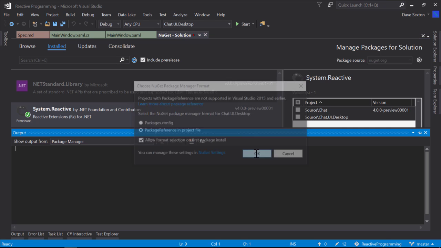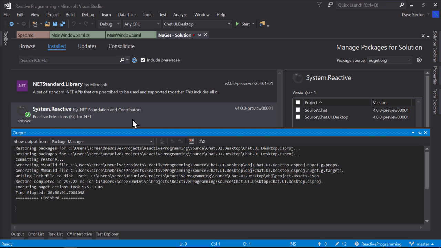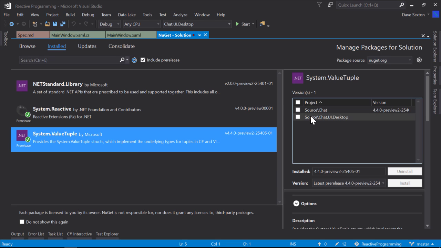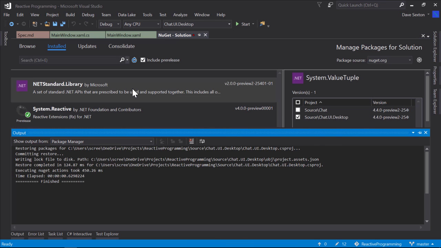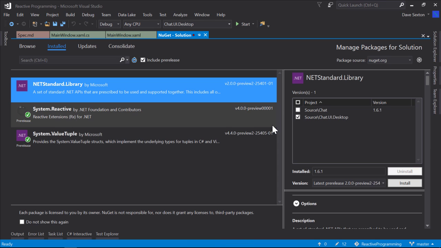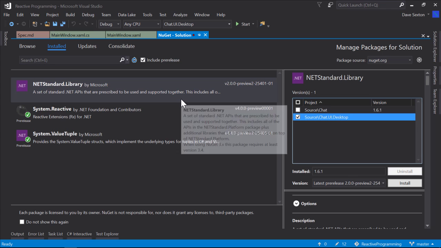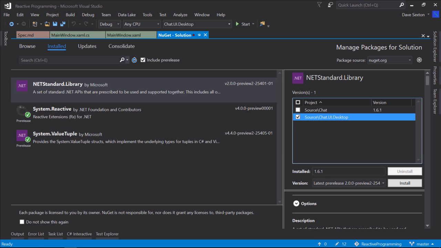Package reference, yes please. And value tuple also. And we don't need the net standard library, because that's for net standard libraries, and this project here is a net standard project. That's why it's in this list. But our WPF project obviously doesn't need to reference a net standard library. So that looks pretty good. We'll save everything.